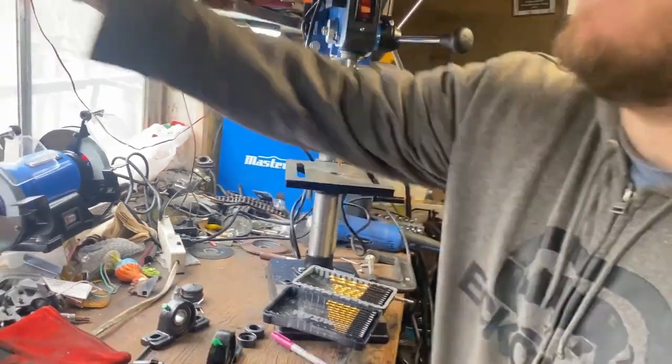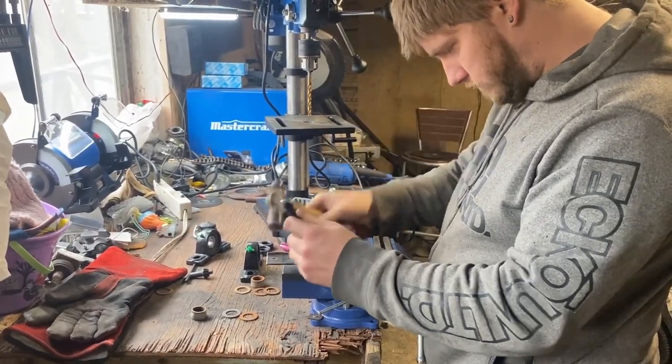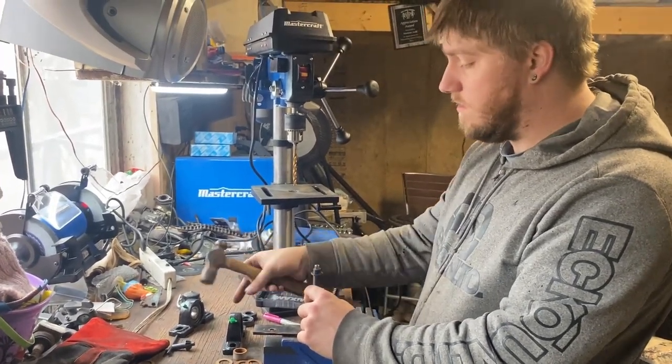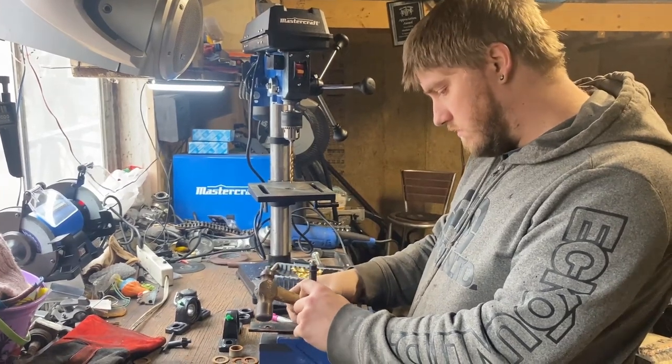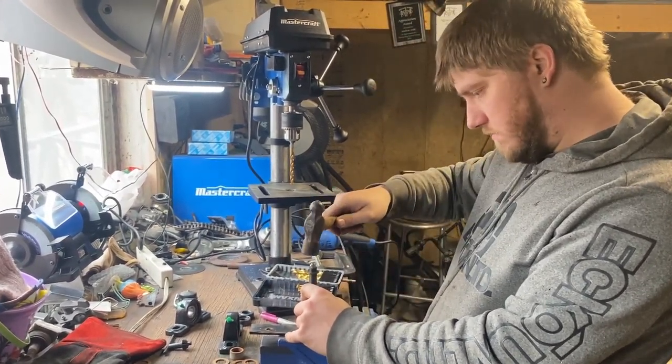I recently bought a new tool, a center punch. Being as they're pillow blocks, they don't have to be perfectly aligned because they do have some pivots. I'm not super cautious about precision.